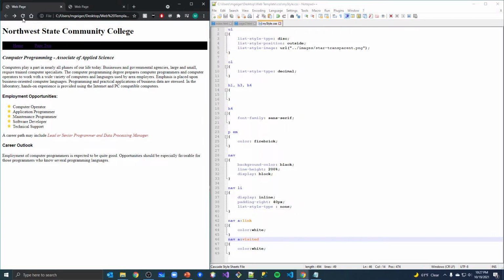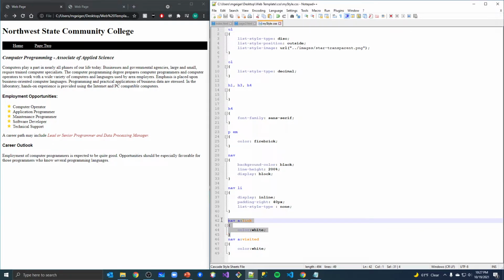Let's try this. Now they're white. So the default color is blue underline. After we visit them, they turn something else. But now we've overrode that. Say, hey, for anchors that are links, I want the color to always be white. Even if we visited them, I want the color to be white.